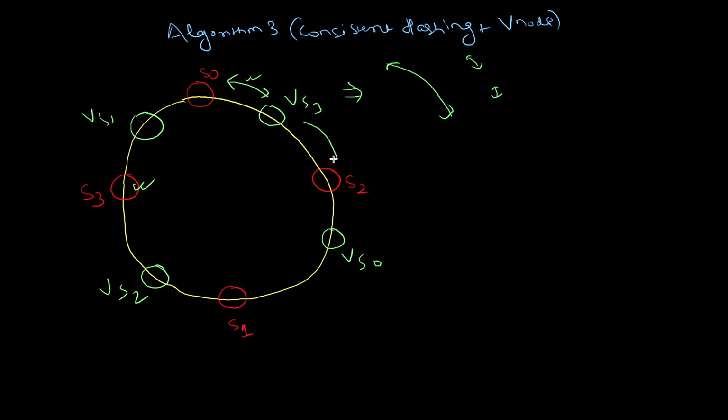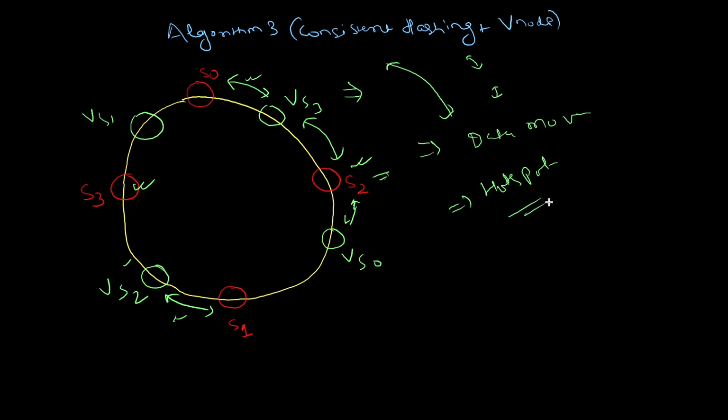Similarly, if the hash lies in this range, between VS3 and VS2, it will go to S2, and the same thing happens, right? Let's say S1, S2, VS2. So all the keys will be mapped to S2. If you see, we increase the number of nodes, which we do through virtual nodes, the key range reduces, the distribution becomes more uniform, causing less data movement, which we already saw in the previous algorithm, but also fewer chances of creation of a hotspot because it is distributed randomly, uniformly. So this is the algorithm which solves both the problem of data movement and hotspot.